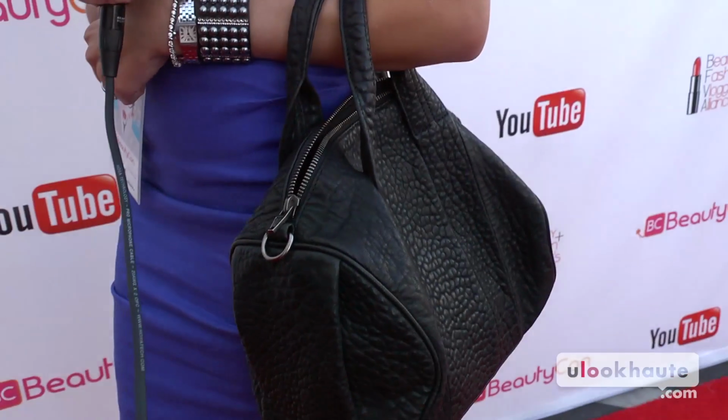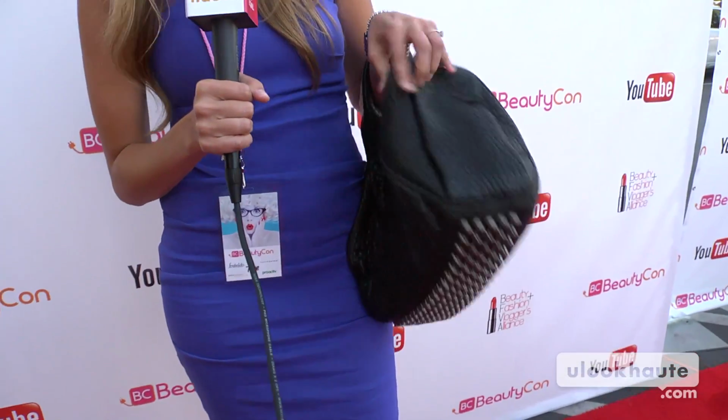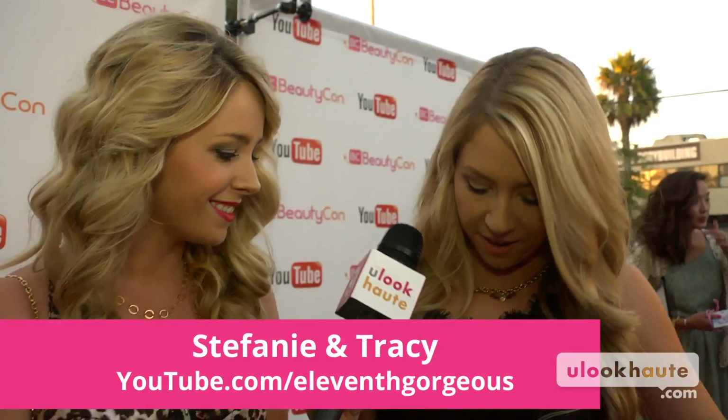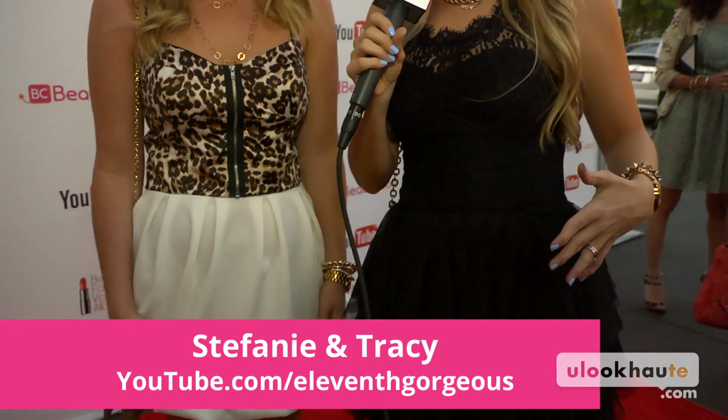And I have this fabulous Alexander Wang bag that I just picked up. It's got some silver hardware on the bottom. I went silver because that's what I'm doing for fall. I like to keep all of the jewelry warm in the summer, the golds when your skin is a little bronzed, and then I like to go for the more silver look in the rest of the season when your skin isn't as tan. I have this fun kind of 80s rockerish, you know, I'm kind of channeling Madonna.